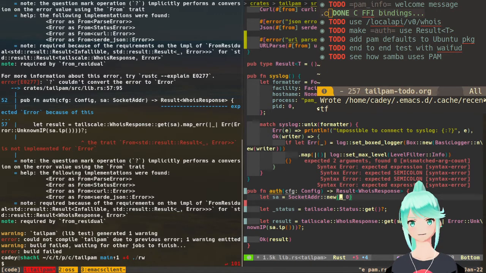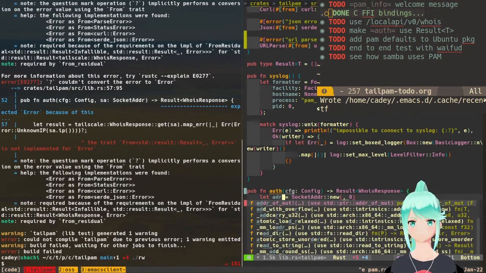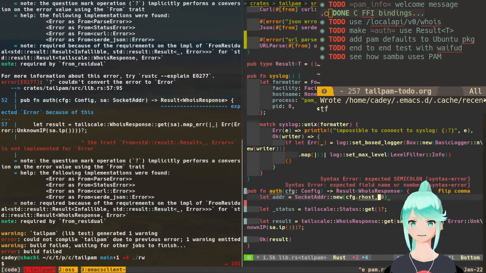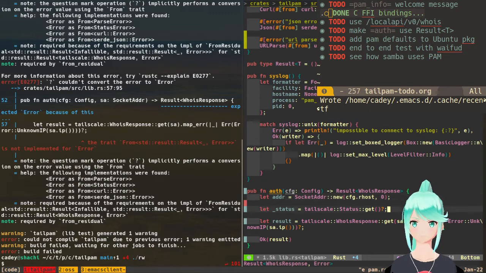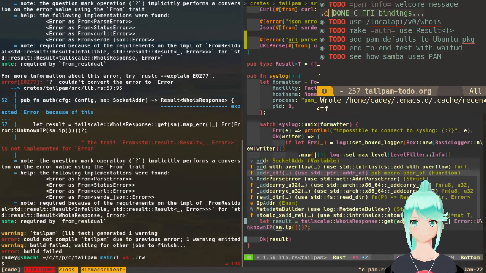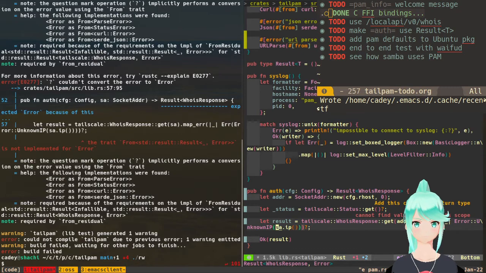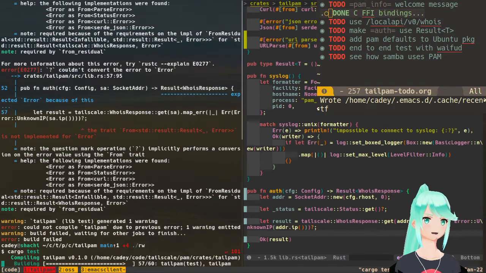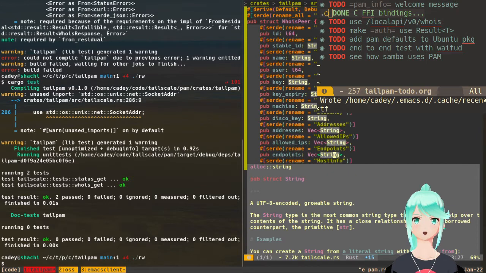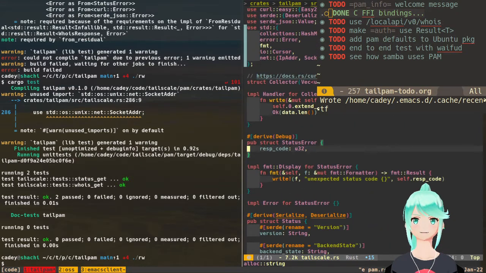And then let's call this ADDR for consistency. We can pull it from cfg.remote host there. I think that'll work. Let's find out. It will. Cool.